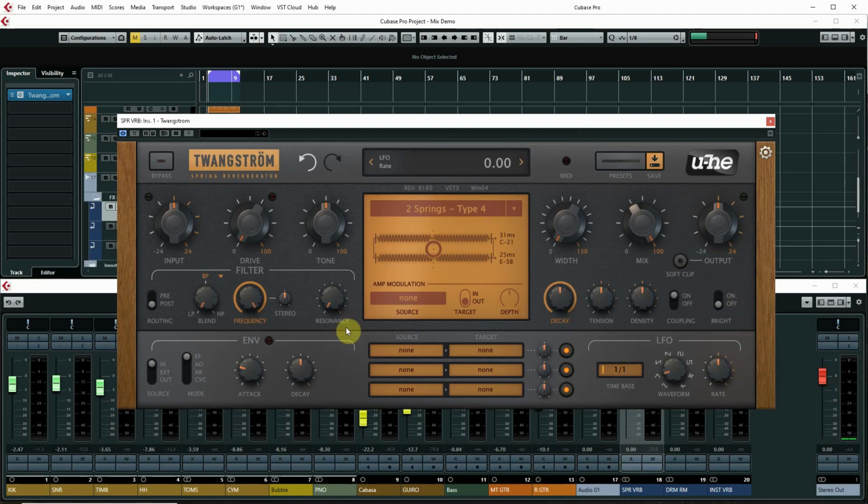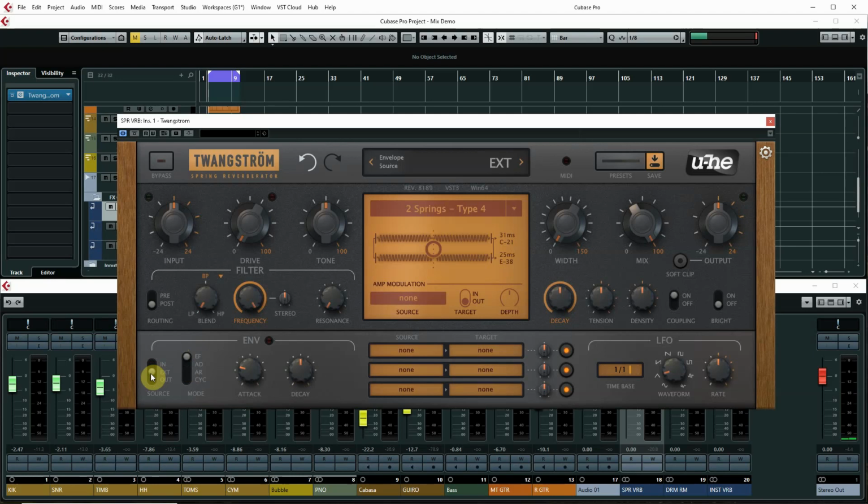Now we have a modulation section down here. There's an envelope, and it can work on the input, and you can control how it works. There's a cycle, which would be more like an LFO, attack release, attack decay, and just an envelope follower. And it can work on the input.